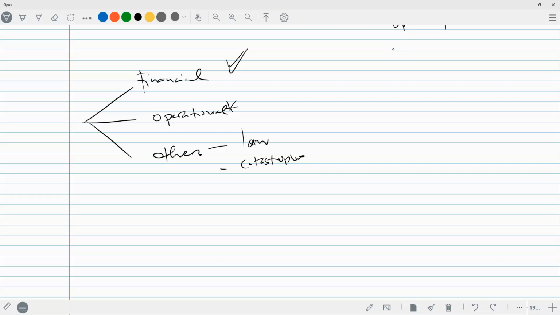When it comes to evaluation of the company's going concern, you do need to assess from all three angles: financial indicators, operational indicators, as well as other indicators. All those are things you need to check out for. As I mentioned, if you are the auditor, don't forget you need to make a review and evaluation. You don't make the assessment. The assessment is done by the manager for at least a 12-month period. You are to make an evaluation.